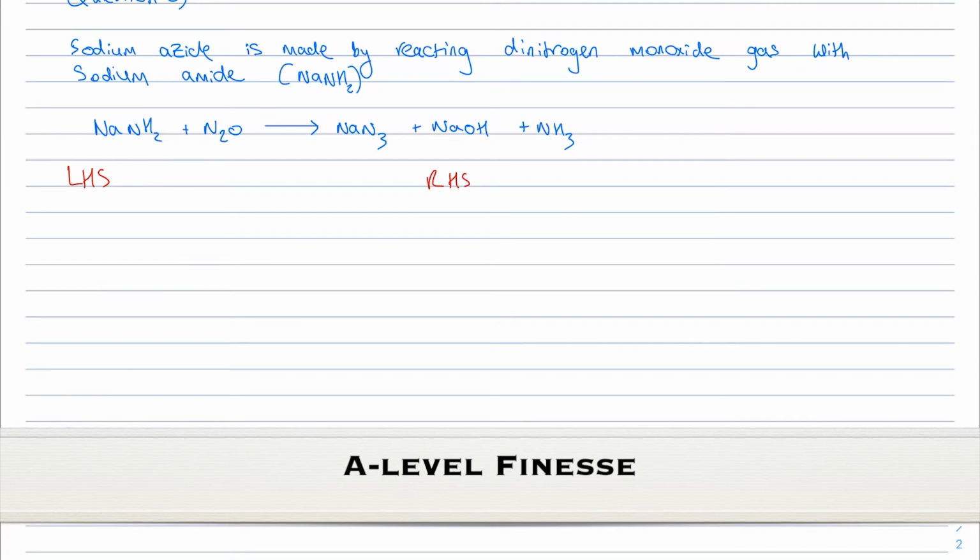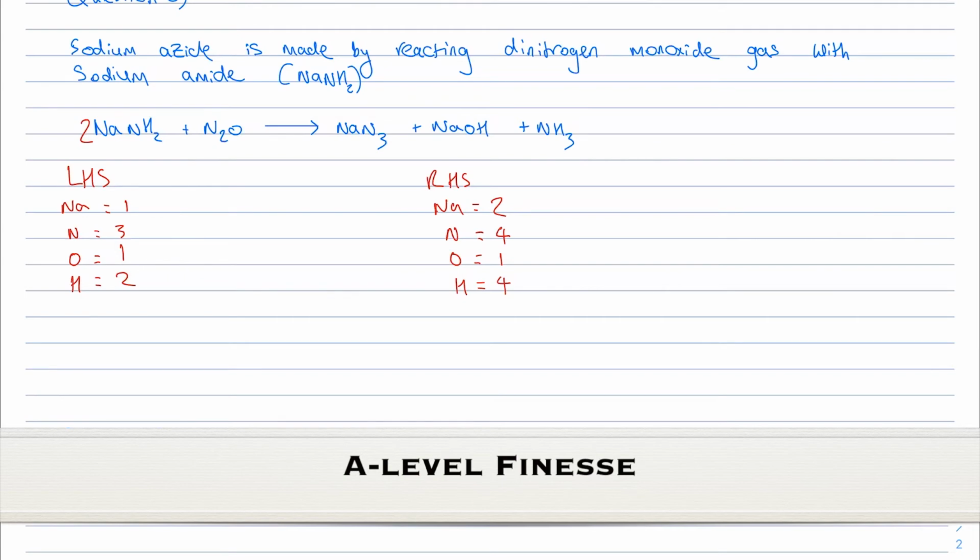So elements on the left, we have sodium, nitrogen, oxygen and hydrogen. And same on the right hand side, sodium, nitrogen, oxygen and hydrogen. So we have 1 sodium on the left hand side, 3 nitrogens, 2 hydrogens and 1 oxygen. And on the right hand side we have 2 sodiums, we have 4 nitrogens and 1 oxygen and 4 hydrogens. So the first step we can do is balance the sodium, because on the left hand side there's only 1 species containing sodium, so we can only really balance that one to make it equal to the sodiums we have on the right hand side.